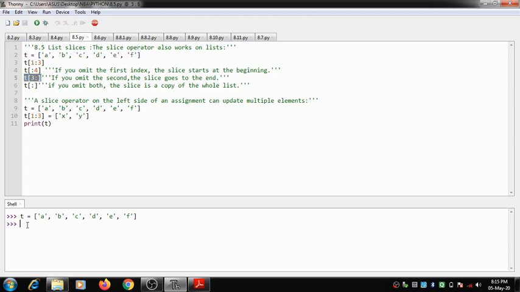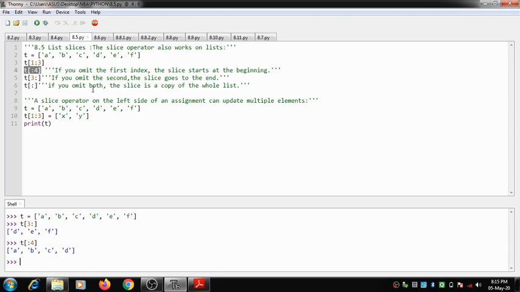It will print all the elements from the third onwards, 0, 1, 2, 3, D, E and F. So it will print D, E, F. If I am missing the first index value, it will start from the beginning of the list and print till the last specified range. And if I omit the second index value, it will start from the given index value, but it will print up to the last element that is present.